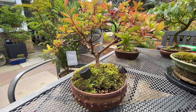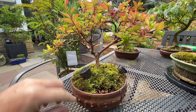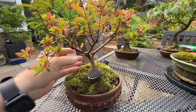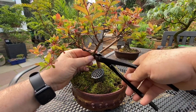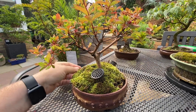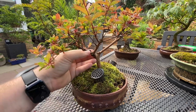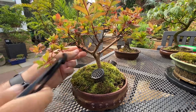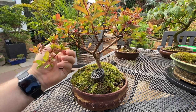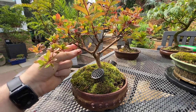This is another garden centre azalea in this lovely round rust brown drum pot with really nice stud detail on it. And I'm just going around removing wire from the tree. And this particular tree has a really brilliant red flower, which really complements the pot.